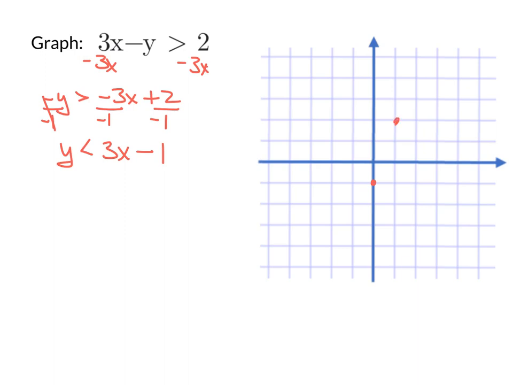There's our next point. Now we grab the straight edge, line it all up, and draw the line in. Should that line be a solid line or a dotted line? Well, since we're dealing with y being just less than, not less than or equal to, that means it's going to be a dotted line. So we graph like that.